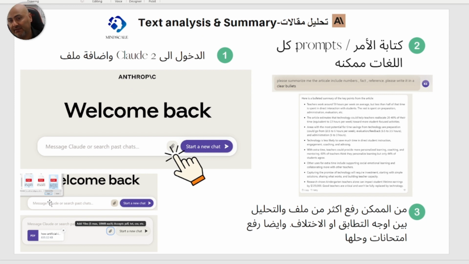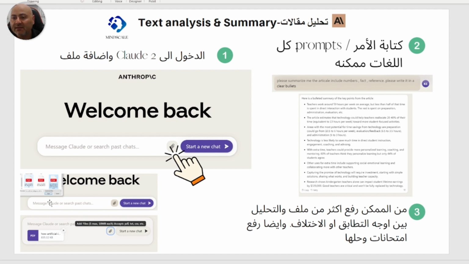The third one is text analysis and summary. The best tool from my point of view to analyze and summarize is Claude. It's an impressive tool in this field as it can process larger data volume than ChatGPT. It provides accurate translation, amazing results, and it's a breeze to use. Though GPT-4 also offers excellent summaries, it requires a plugin that can be challenging to use, and it also costs $20 per month, as I mentioned. But Claude is zero, it's free.